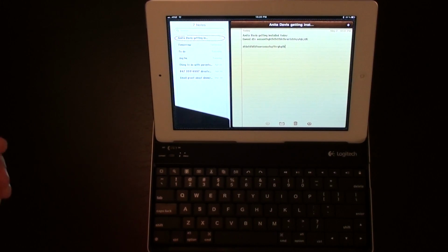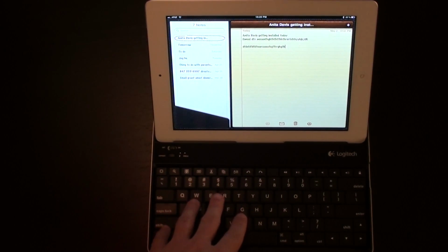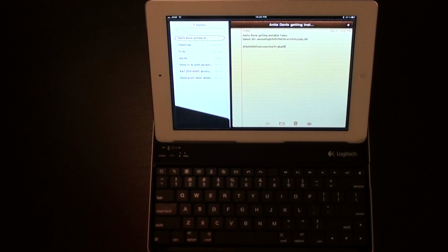Another thing to note before you purchase this keyboard is that it is not a full-size keyboard. It feels just a little bit smaller than a regular keyboard. I was actually surprised. I thought it would be a little bigger, but it's not. But that's not too big of a problem. You just have to get used to the smaller keyboard.